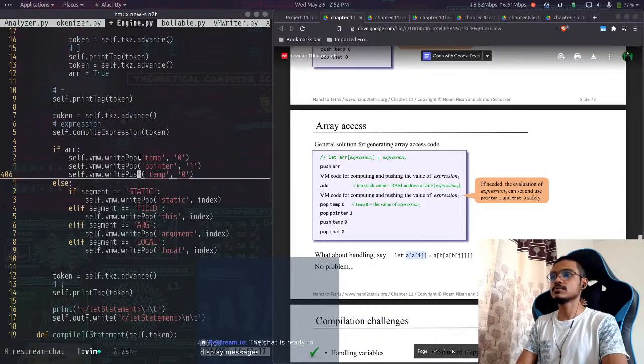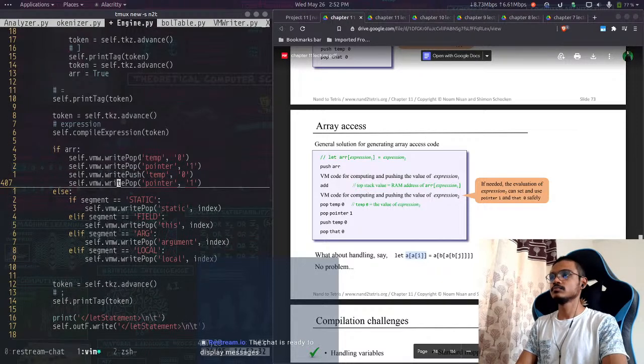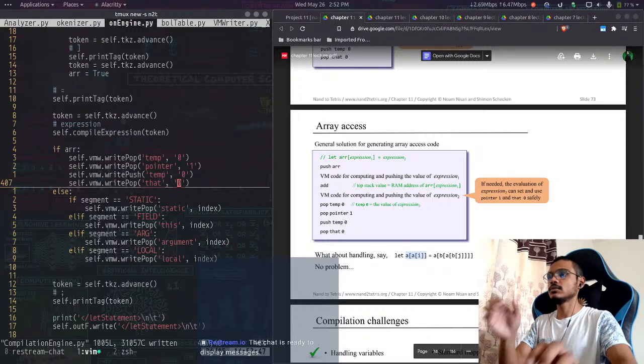Push the temp 0. Pop that 0. Wait, now let me recheck.